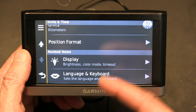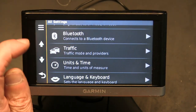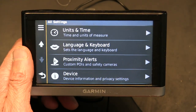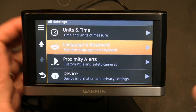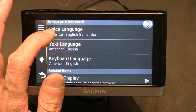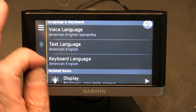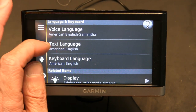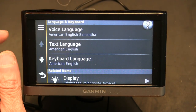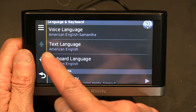All right. Position format. Let's go back. We covered Bluetooth, traffic, and units of measurement, and now we are in language and keyboard. This is a no-brainer. Voice language. Okay, voice language always has to be the language that you understand. Always. You don't have a choice. Text language must be the language that you understand. Okay? All these texts, like display, keyboard, language, it's all in English, right?